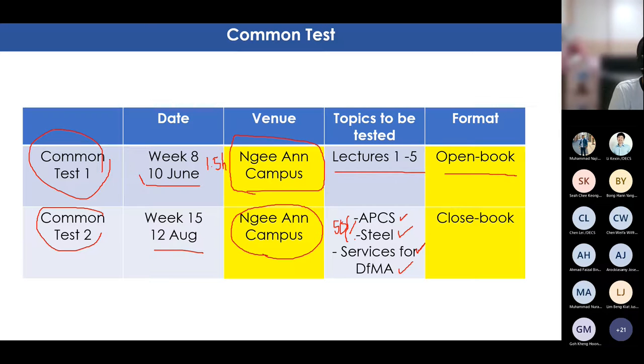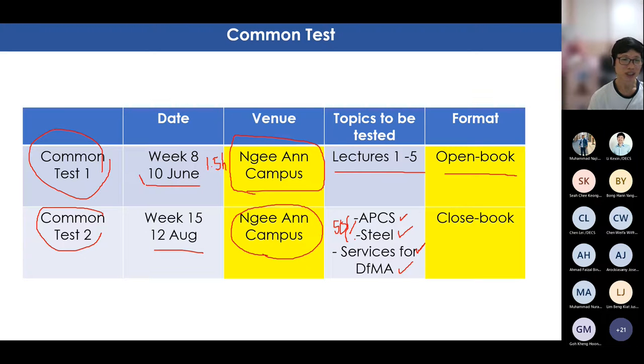Okay, I also don't know the venue. I think he sent me one venue, but I've forgotten where the email is. Let's see. Okay. Yeah, should be the same. I think he informed me about test two because I'm the test two invigilator. So test two is at block 56, level 3, room 2.